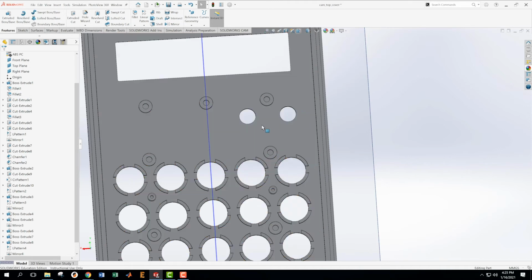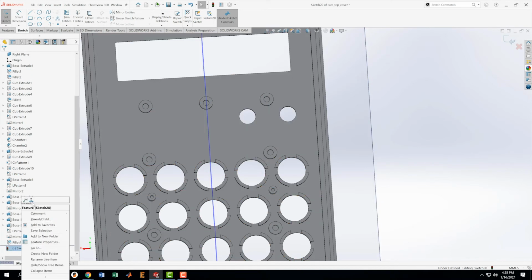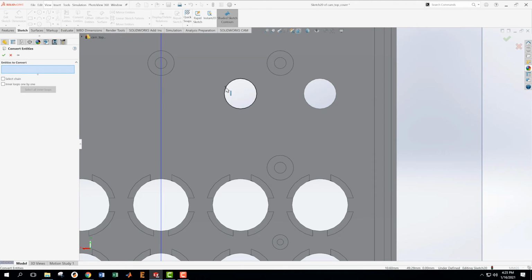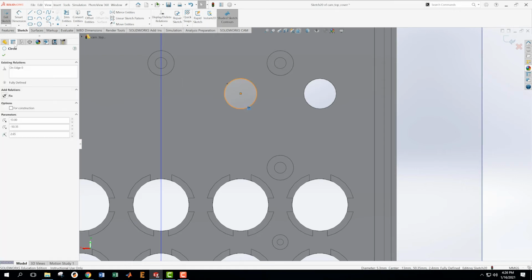So I'm going to come in here, and I'm going to create a sketch. And I got to look normal to that sketch. That's how my brain wants to deal with it. You don't have to look at it that way. There's a lot of things going on here. So I have a ring that comes up and a cut that goes down. So this ring that comes up, let's convert some entities. This one, for example. And let's turn this into a construction line. There's probably a better way for me to do that, but it seems to be the only way I know how to do that right now.